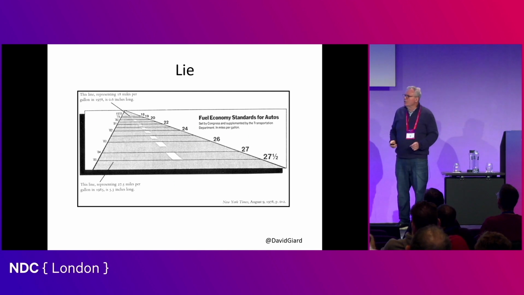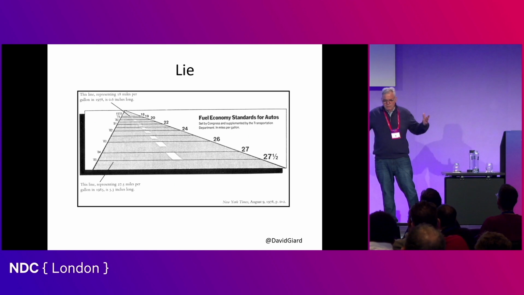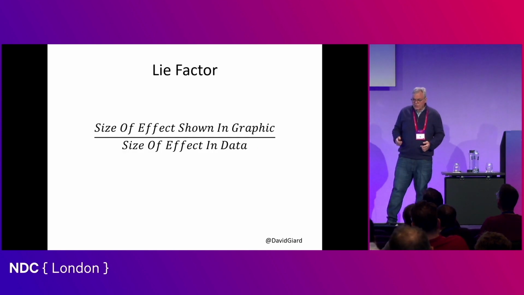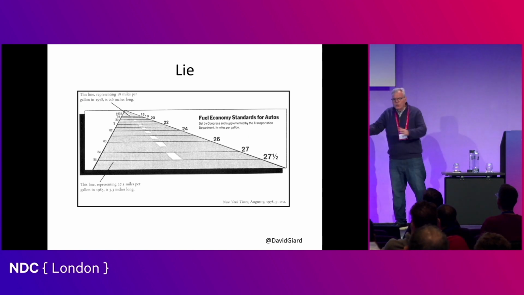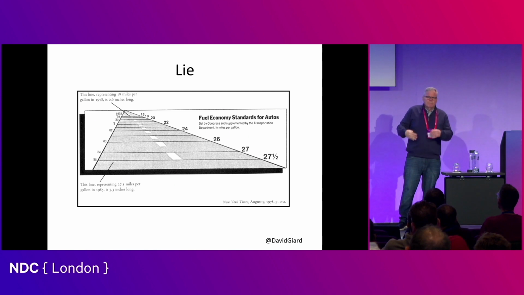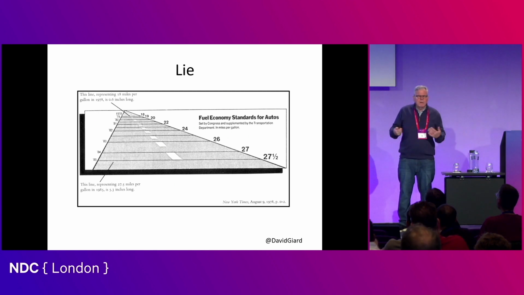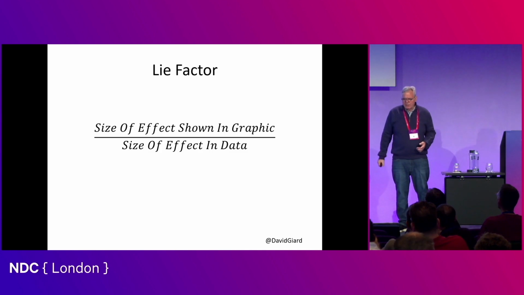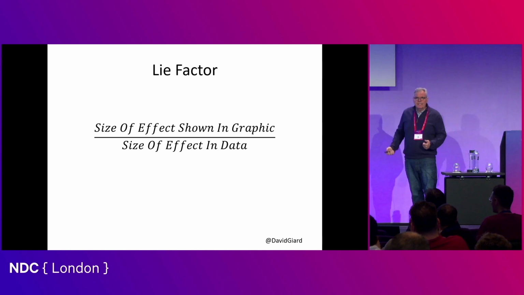And one of the contributions of Edward Tufte is he created one of my favorite statistics in all of stats, which is what he calls the lie factor. We can look at this graph and we say, you know what? This does show the direction of change. Those lines do get bigger as time goes on. Maybe the magnitude is off by a bit. So what? As long as it's showing the fact that they're getting bigger, maybe that's enough. But how much is it off? Let's measure. That's what the lie factor does. It's the size of the effect shown in the graphic divided by the size of the effect of the data.